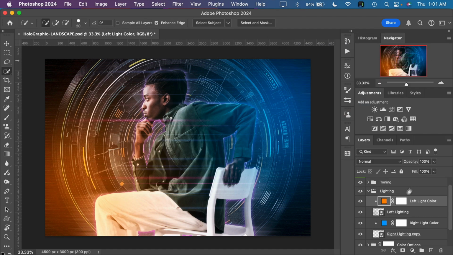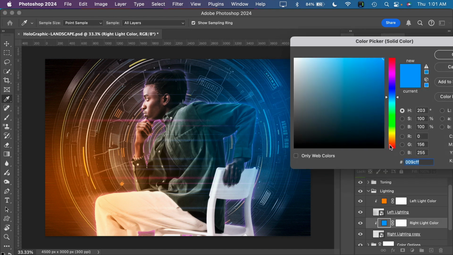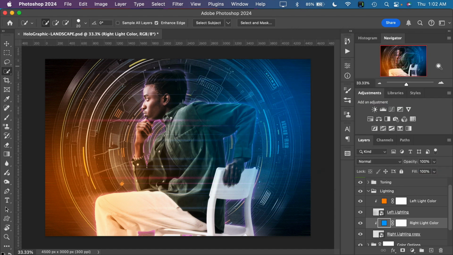And you can again make changes by moving the color swatch picker around. You could do that to the other side as well. So instead of a blue, maybe we wanted to go with a deeper green, something like that. And you can see you can have a lot of fun playing with these. So I'll just cancel out of that. I'm just going to return to the default settings for now. And I encourage you to have some fun with these lighting layer groups.